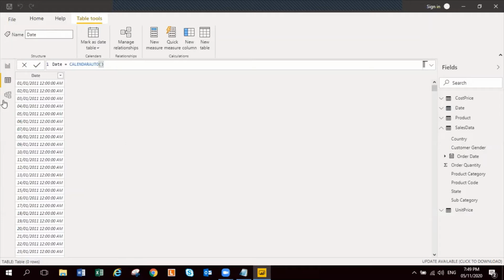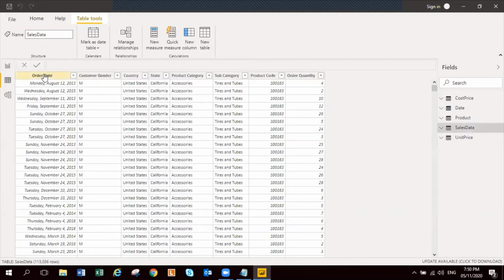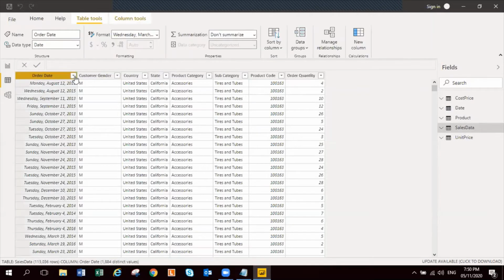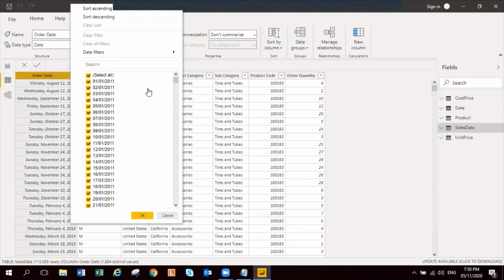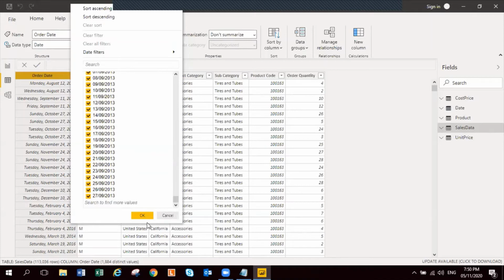If I look at this sales data, it has the order date column, and this column has data for 2011, 12, 13.